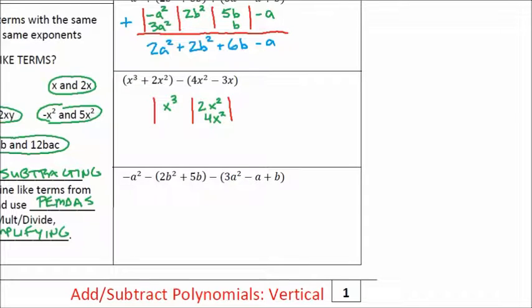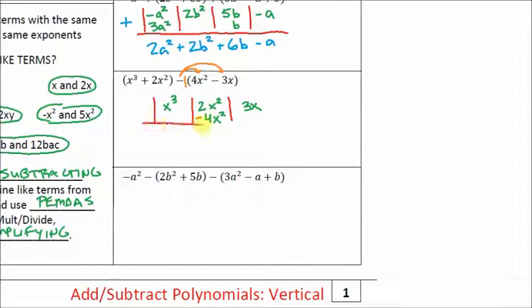If you want to think about this mathematically, just think about this as having a 1 right here. This is minus 1 times 4x squared minus 3x. The negative 1 gets distributed to the 4x squared. That makes it a negative 4x squared. And the 3x doesn't have a column yet, so we're going to put 3x over here. And we have to distribute the negative 1 to the negative 3x, and a negative times a negative is a positive. So we don't have a negative 3x anymore. We actually have a positive 3x.